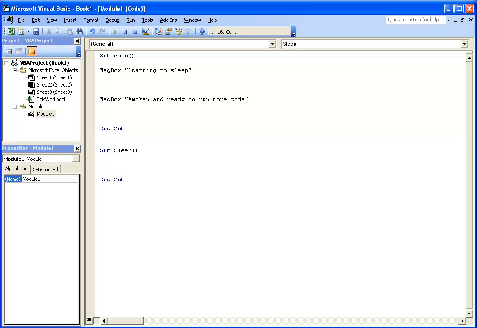And so sub sleep is going to simply say, take our current time, whatever that might be, and we're going to add on 5 seconds to that. Okay, so that will give us now, and it will give us some point in the future. So that's the basis of it.